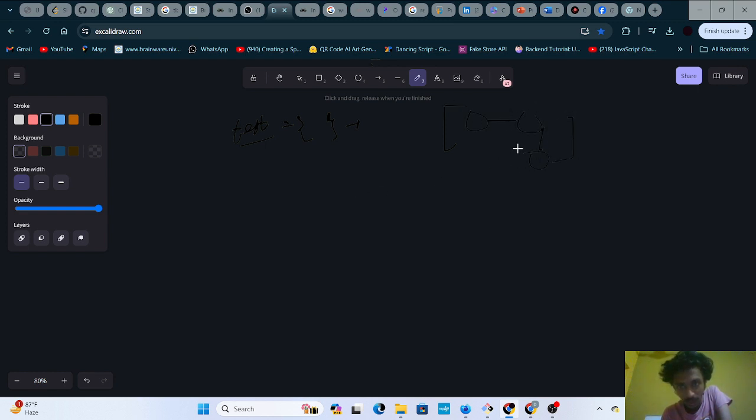I have to create a dummy set, and in the dummy set I should put all the edges. Let's say this edge is denoted as U and V. So I have to store all edges here.